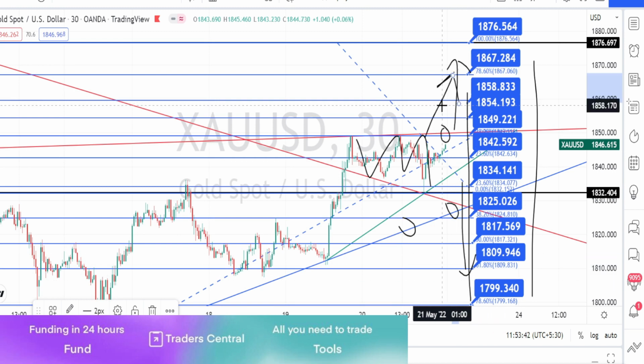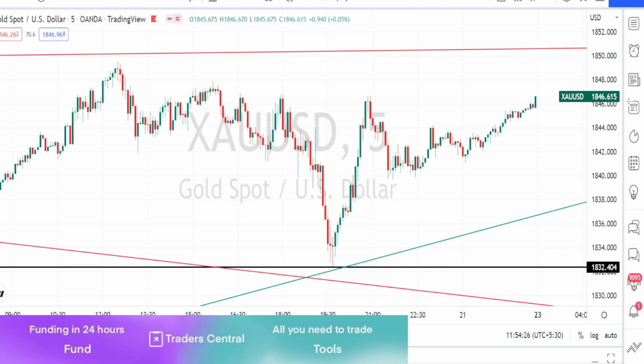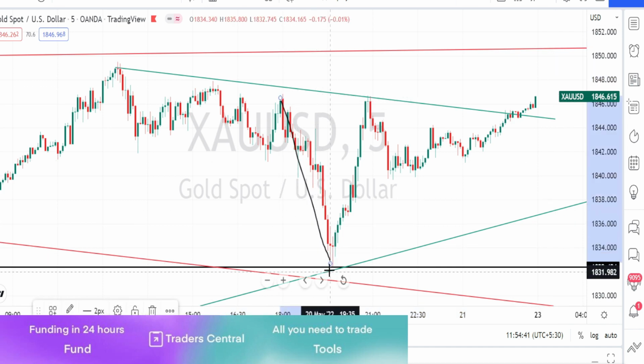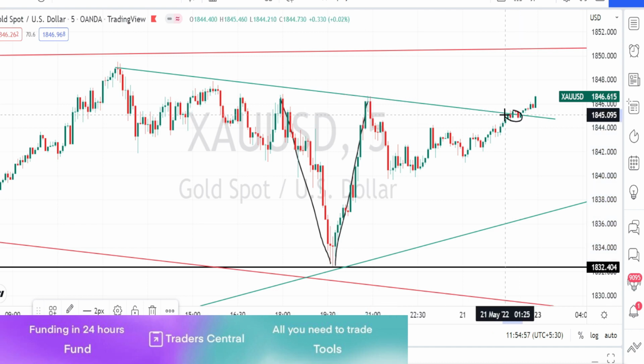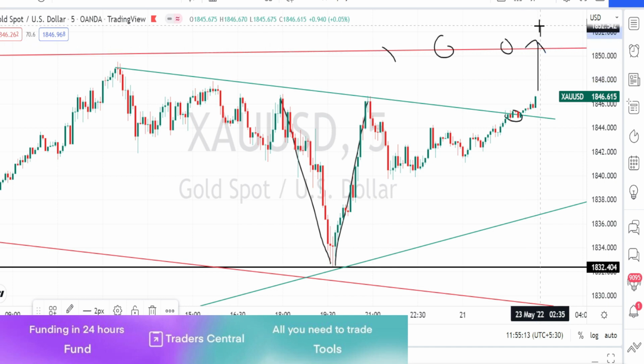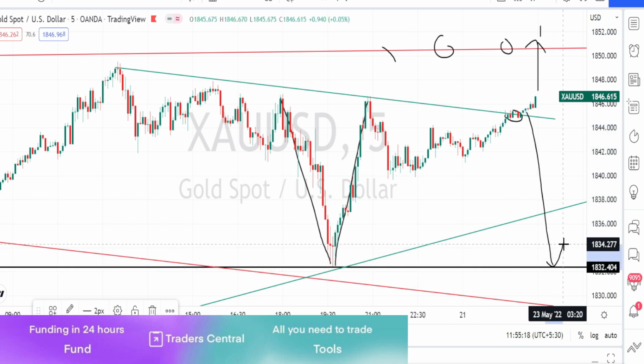Let us do the analysis in the 5 minutes time frame. I am in the 5 minutes time frame. In the 5 minutes time frame also I am drawing one more trend line or resistance line. We can notice that it went on a very strong bearish trend and took support around the support level of 1830, then bounced back on a bullish trend reversal. Now it has given a breakout from this resistance line, but again we have the daily time frame resistance line running over here. Wait for the price action to break this resistance line to take trades on the bullish side, or we can expect the price action to bounce back on a bearish trend reversal.